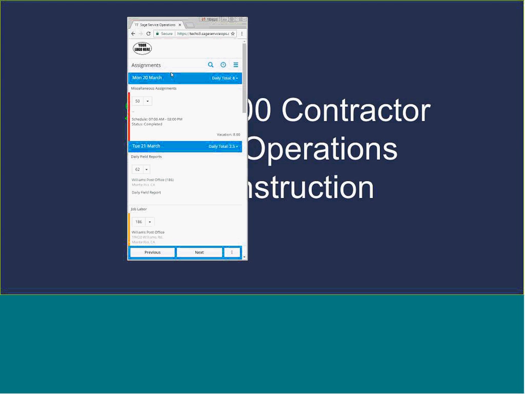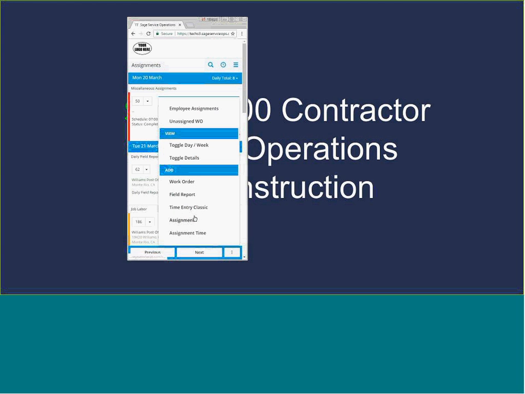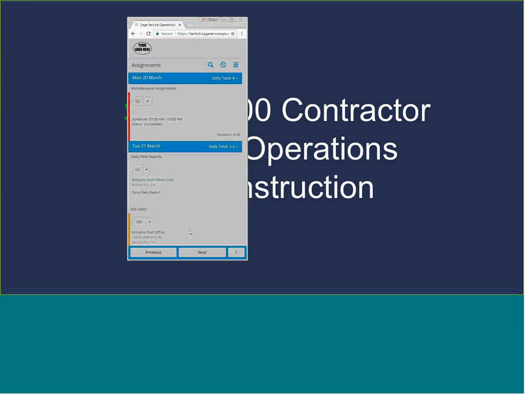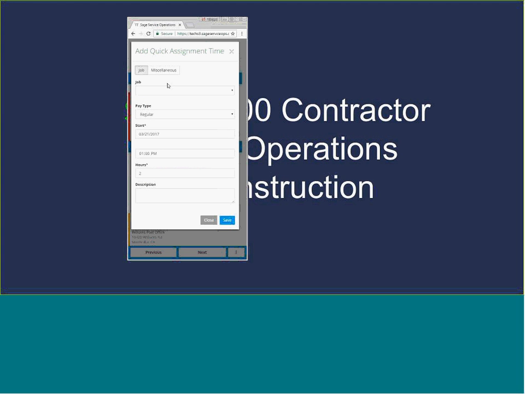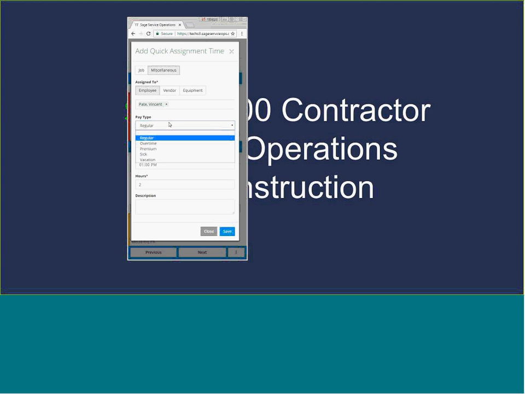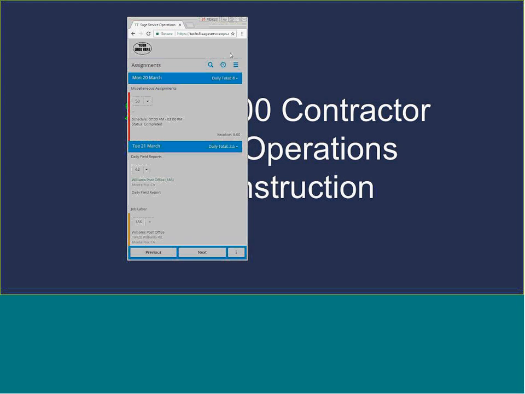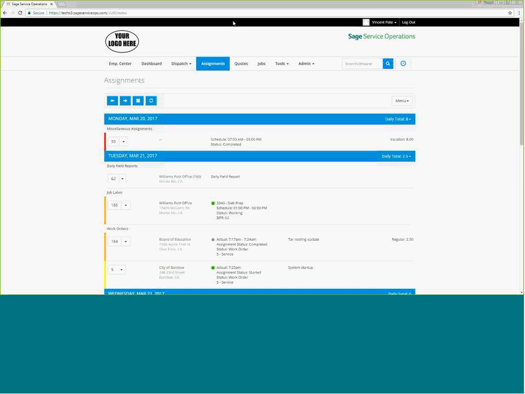Now, if your technicians or your employees are using the site on their own handheld device to enter time, just like the superintendent or the foreman was entering time for them, they can pull up their smartphone and they can do a punch in, punch out right then and there, or they could also record what job they worked on and what time. Or maybe they were sick or on vacation. They can do shop time as well. You can capture any and all time that's going to go on in your job site through whatever type of device you're using. I'm going to switch back to my laptop view so you guys have a nice full view as we go through the rest of this here.